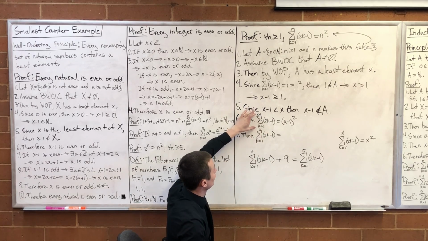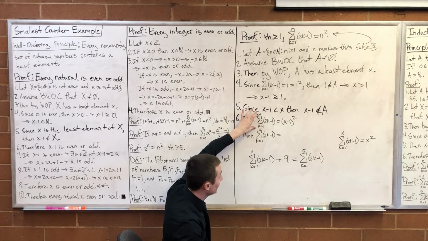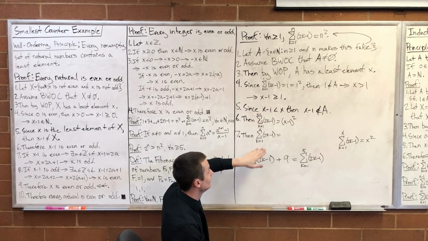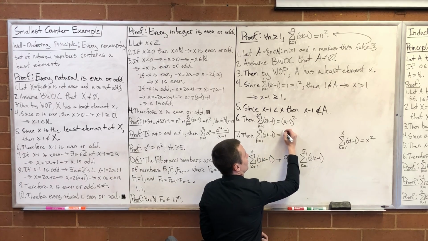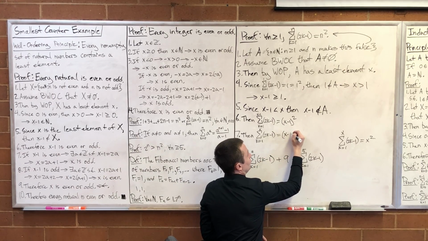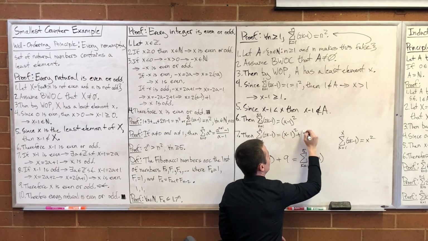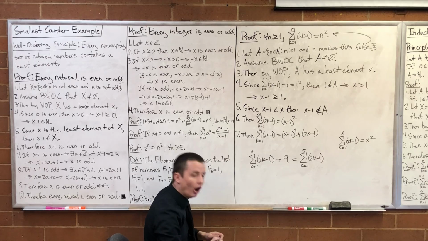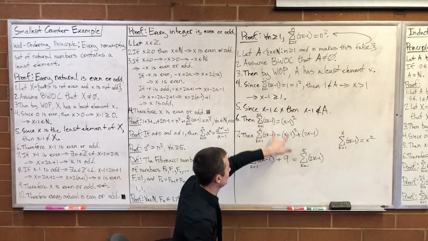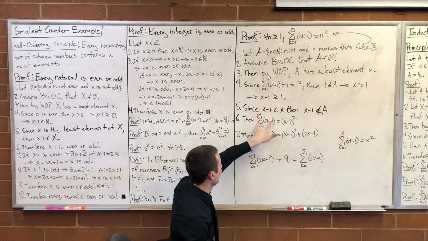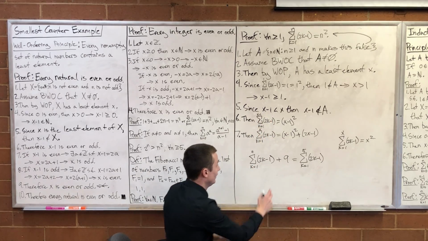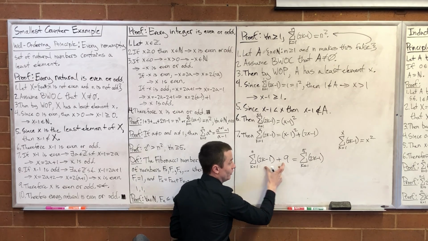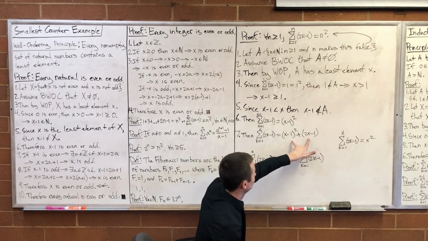The sum of the first x minus 1 odds plus the x-th odd. Oh, sorry, I need to finish this to make sense. Is equal to x minus 1 squared plus 2x minus 1. I added the x-th odd to both sides of this equation to get this. Same way, adding the fifth odd to both sides of this turns this into this. And here's what it did to the other side.